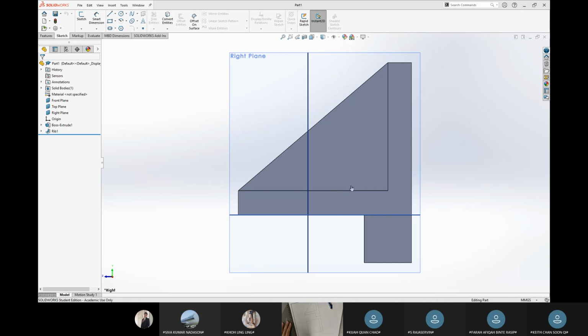So draw a center line 38 mm from the bottom. Wait, 38 minus 6, 32. So 32.